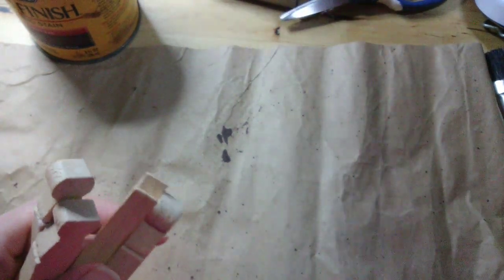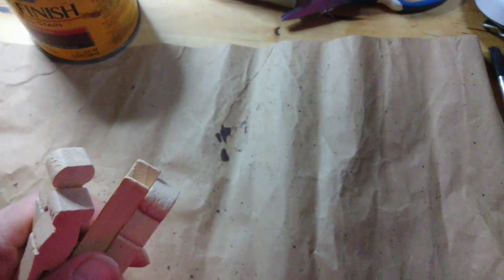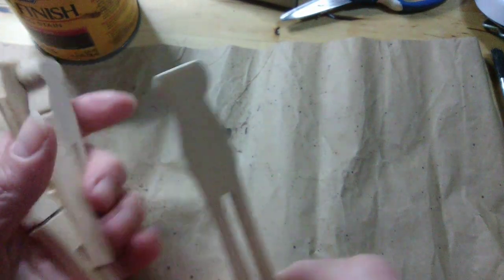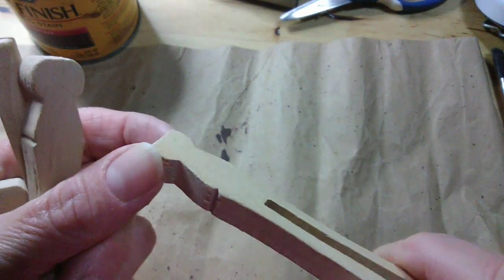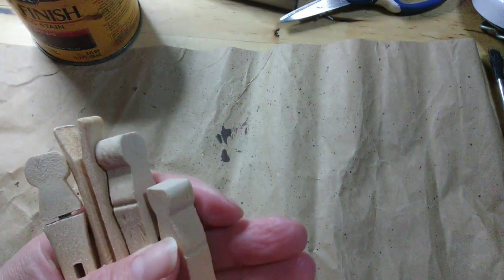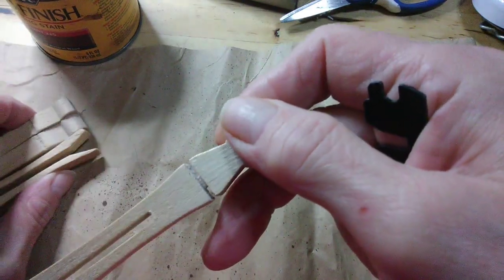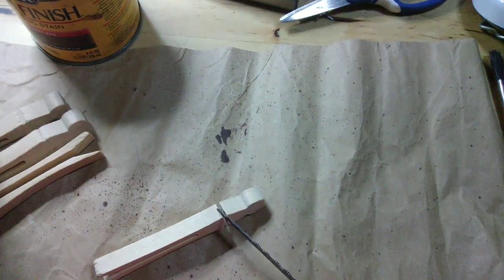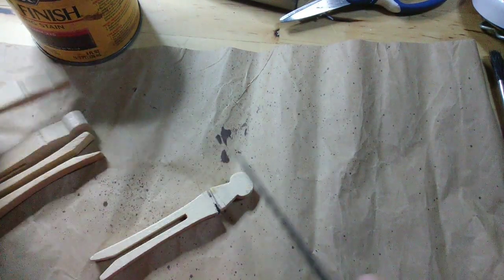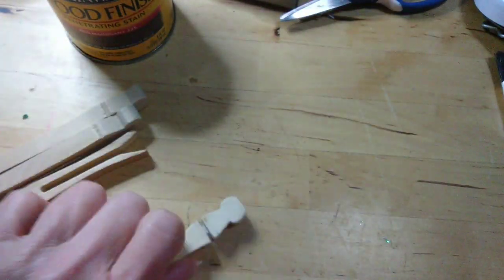So, what you're going to need, trying not to get in your way here, is these flat clothespins. Okay. And you're going to cut one here. See where those lines are? Because you need it for the body part. I don't want to do that on there.